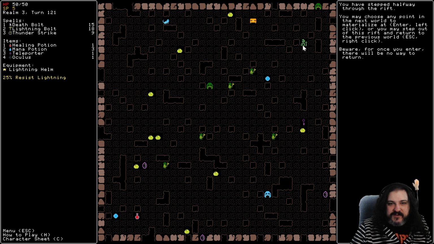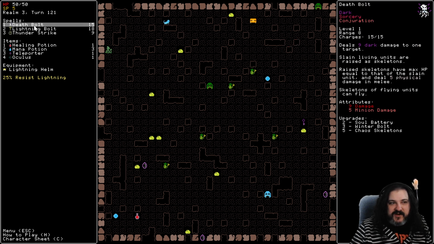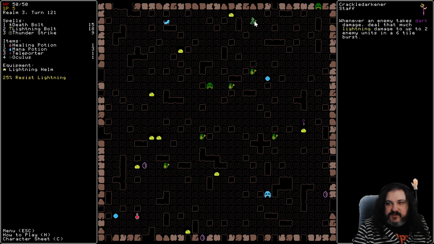We're gonna need another dark spell to help out. We only have Deathbolts. So it's dark, lightning, lightning, now we need another dark. What's gonna be our next dark spell? We wanted to do a decent amount of dark damage.